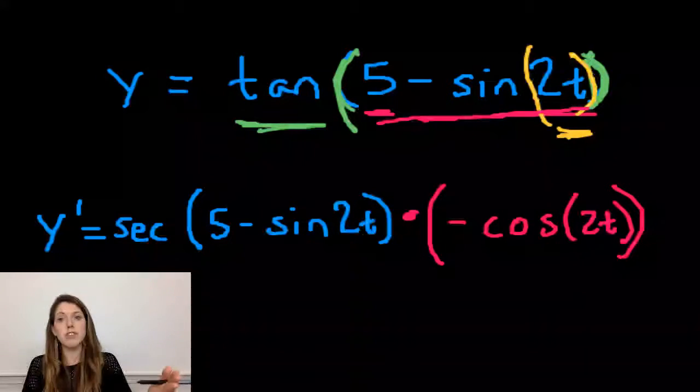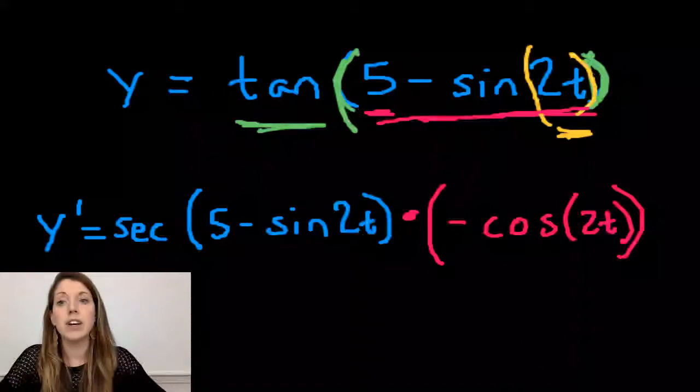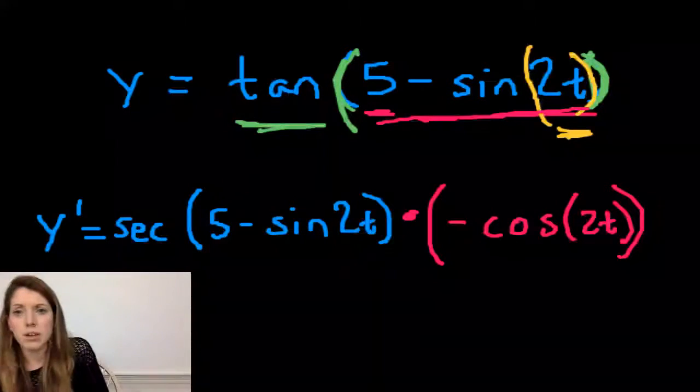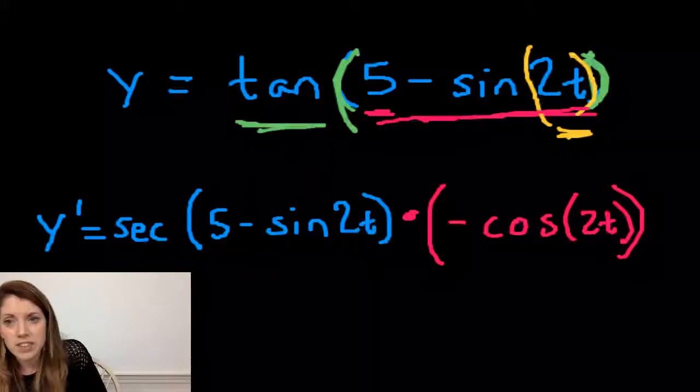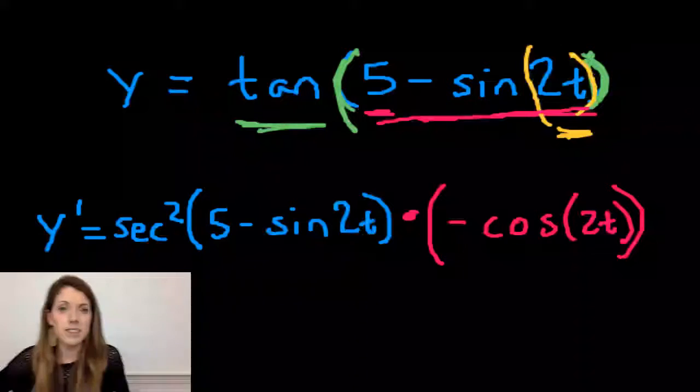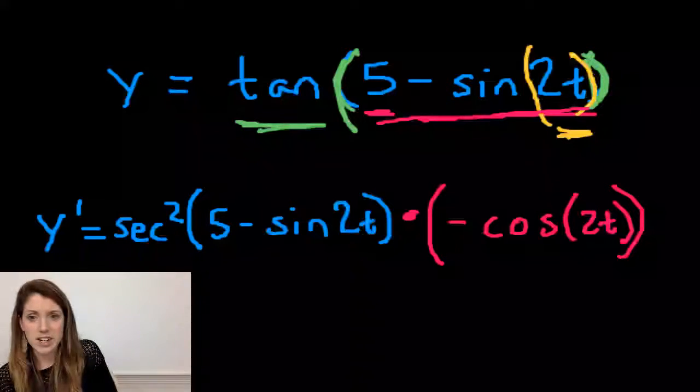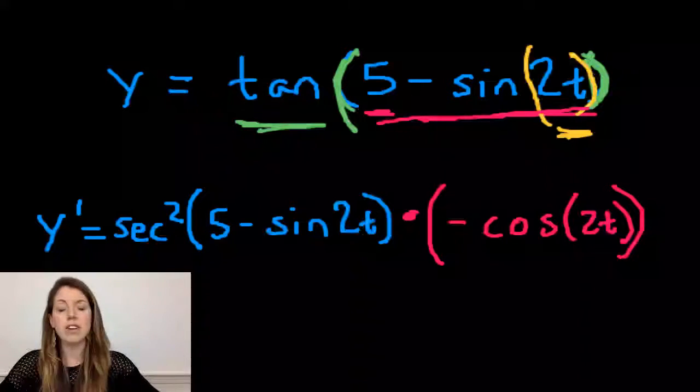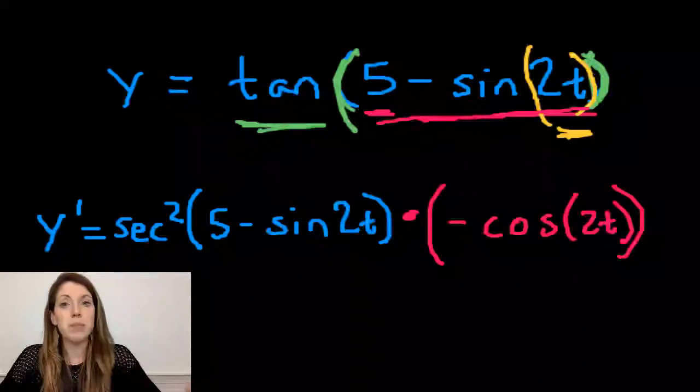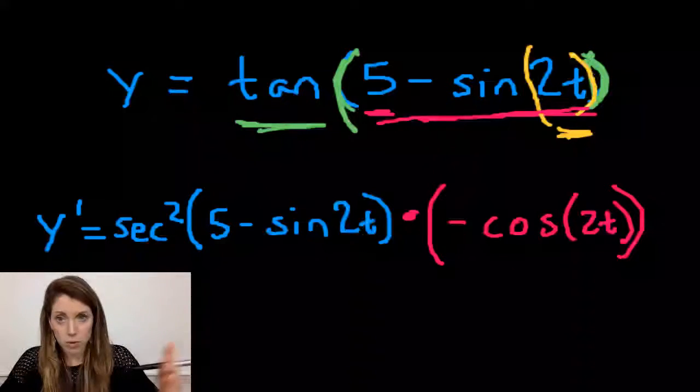All right, 2 levels down. We did the derivative of the tangent function, secant. By the way, I don't know if I said this out loud, but this is supposed to be secant squared, right? I think I said that out loud, but I didn't write it. Or at least I meant to. My apologies. Okay, derivative of the outside function. Derivative of tangent is secant squared of stuff. Derivative of the inside, or at least the next level, is negative cosine of stuff.